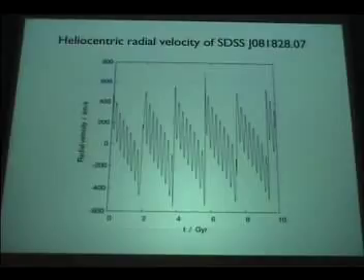If we look at the same object now and take the heliocentric radial velocity, so this is now the velocity we would measure, sitting on the Earth, measuring the radial velocity with respect to us, the first thing you see is all this short timescale oscillation here, which is actually the orbit of the Earth, or the Sun, rather, going around the galaxy. Okay? And on top of that, you have this trend here. And the 0 point is here. Okay? 0 radial velocity.